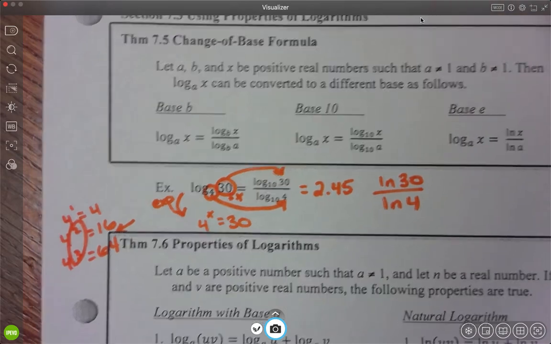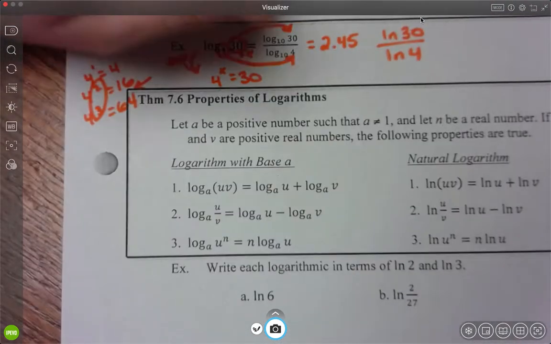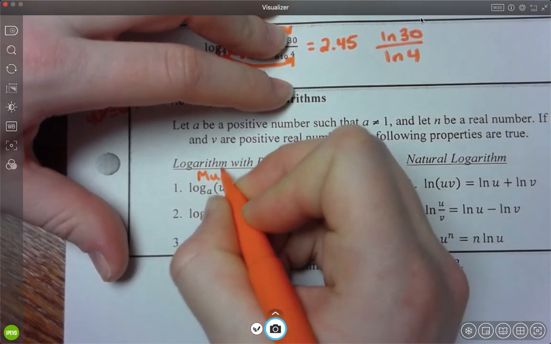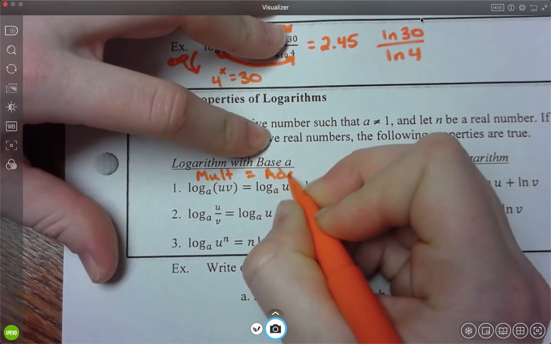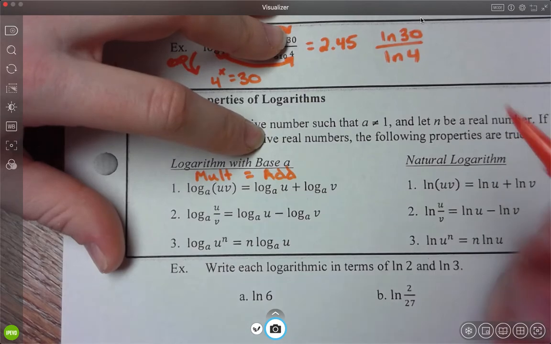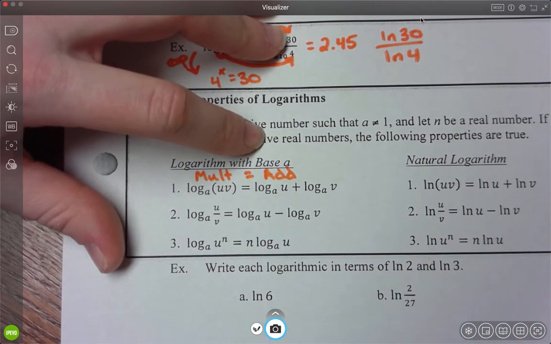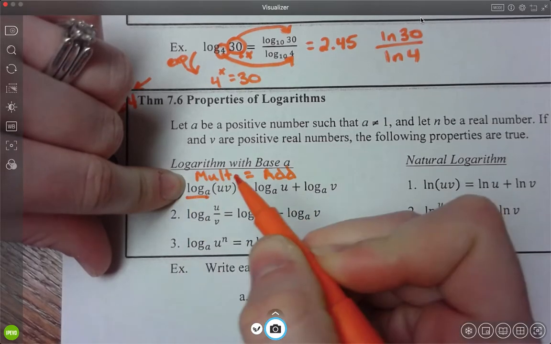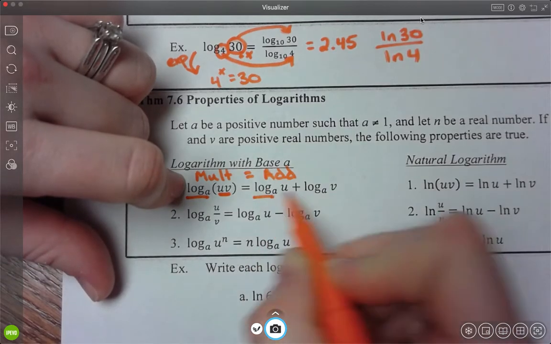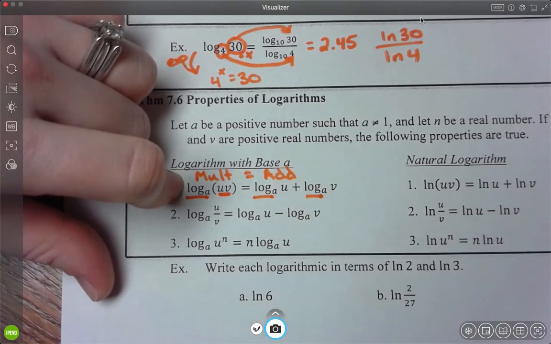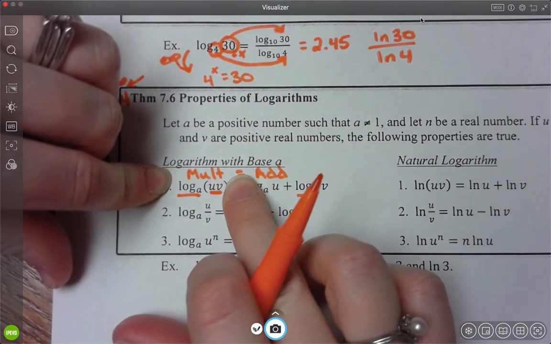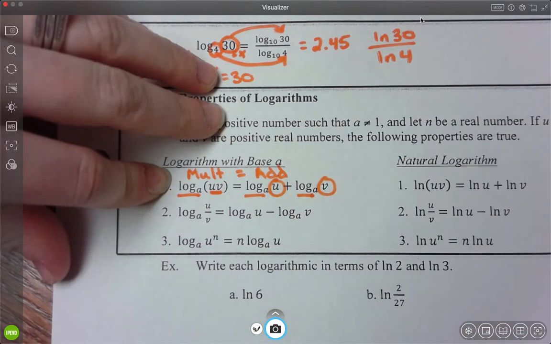Okay. All right. Properties of logs. Property number 1 says multiply equals add. In log world, you can break logs apart or put them together by multiplying or adding. So if I have one log, notice that there's only one log here, but I have two numbers multiplied together. If I want to split those up into 2 logs, I would add in between them, or vice versa. If I have this, I can consolidate them to be those 2 pieces with this one multiplied by that one. So multiply means add.